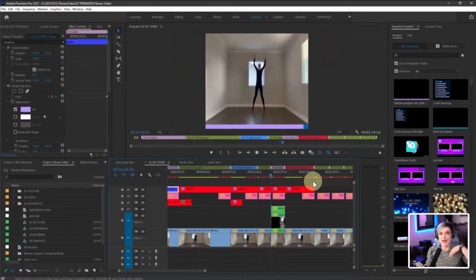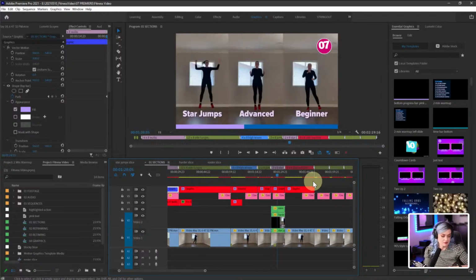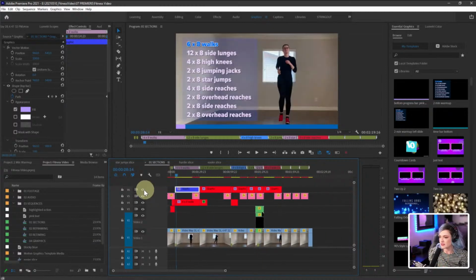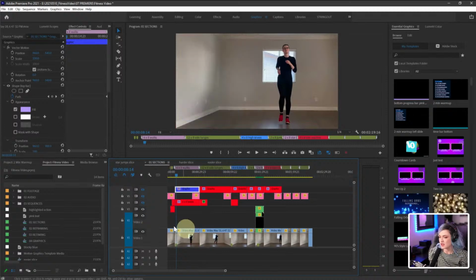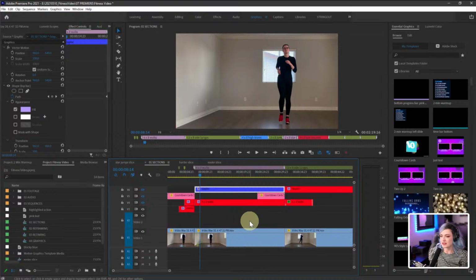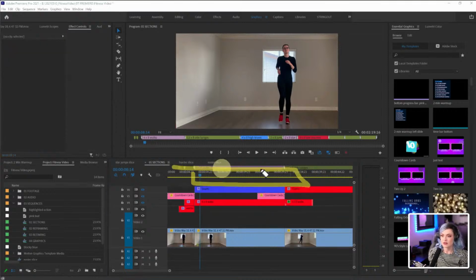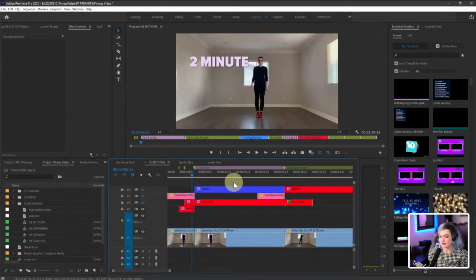Last but not least, we have about a few minutes. I want to show you how I would do the music situation here. So let's go back to the beginning here, and let's actually hide all these layers so that we don't see them. And what I want to do is I want to place markers on the timeline for the beat. So every time you see my feet going down, I'm going to press M and I'm going to introduce that marker.